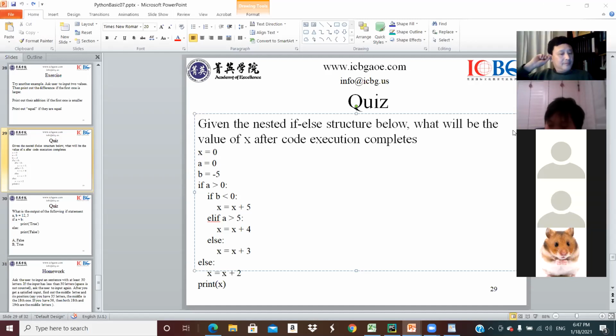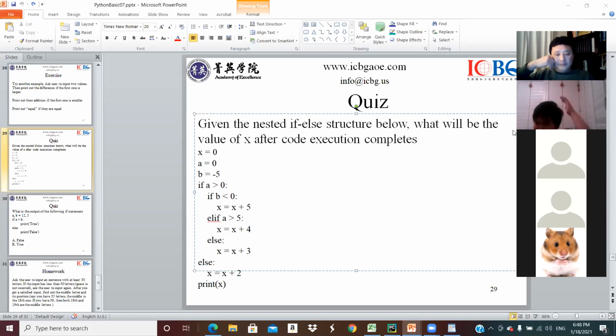Because you're saying that x is equal to 0 and a is equal to 0 and then b is equal to -5. And then it says if a is bigger than 0, then you do if b is smaller than 0. And then x equals x plus 4 is part of the if b is smaller than 0.